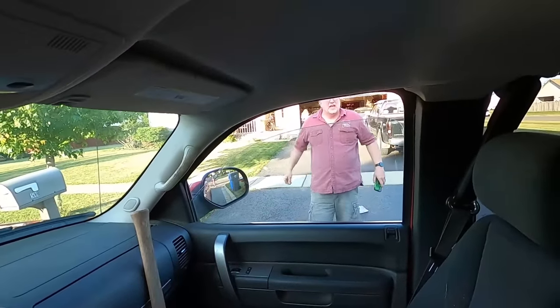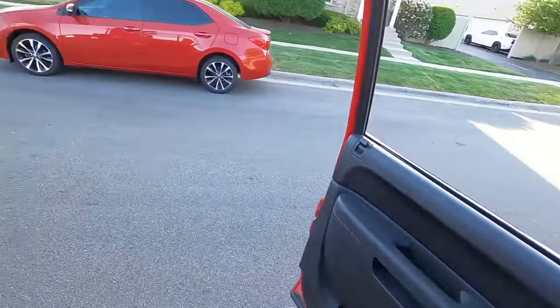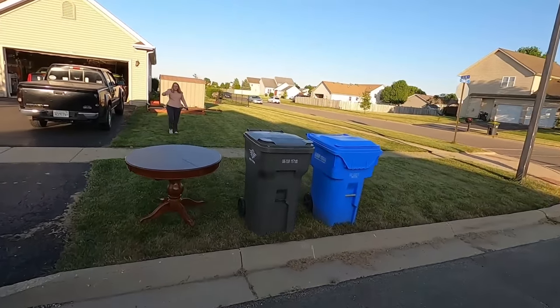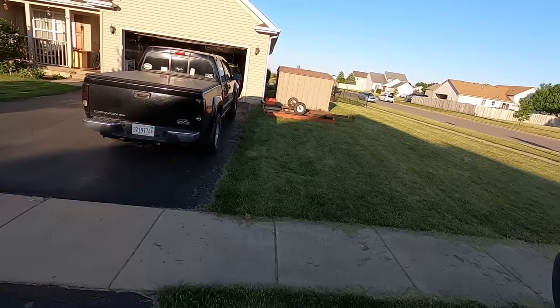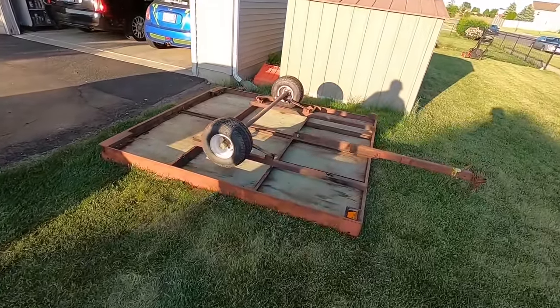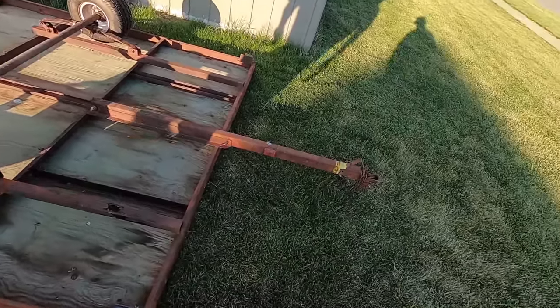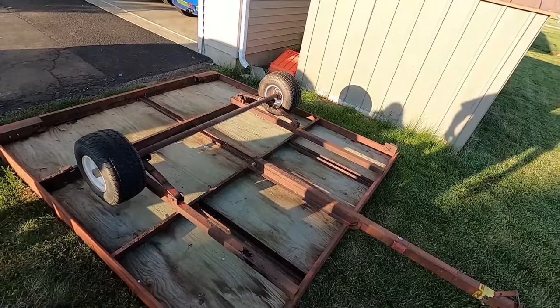What's going on? Hey, I was wondering, would you want that trailer? Which one? It's flipped over right now, but we can flip it over and you can tow it. It's pretty rusted out. Wow. Do I want the trailer? I don't think I can use that. I might be able to scrap it if you want it to go away. Yeah, that's all I'm wanting. I don't have a title for it, so it's basically scrap. I thought maybe I could possibly fix it up, but I can't.